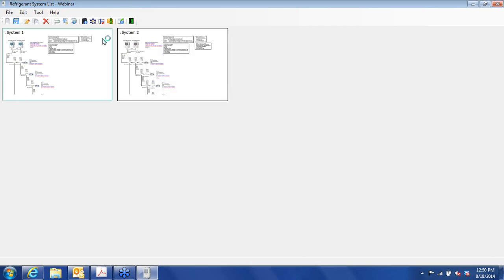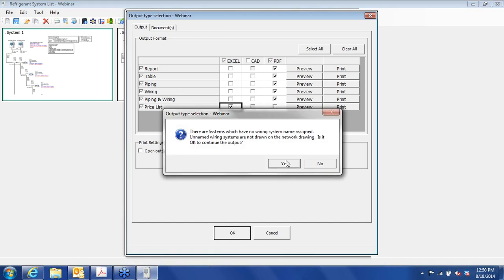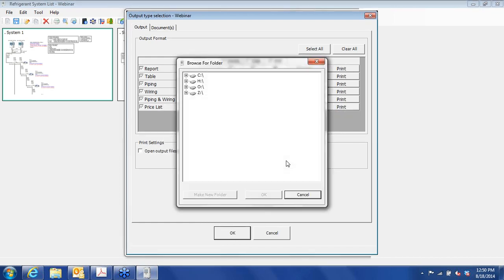Now, let's go to documentation. We have about 10 minutes here. This is the button that you push for output drawing and data. Okay, and we can create this in Excel format, CAD format, or PDF. Generally speaking, I usually go with PDFs, but for the pricing, I go with an Excel spreadsheet. Oops, and this is okay. This is just a little shortcoming in the program that they're working on.